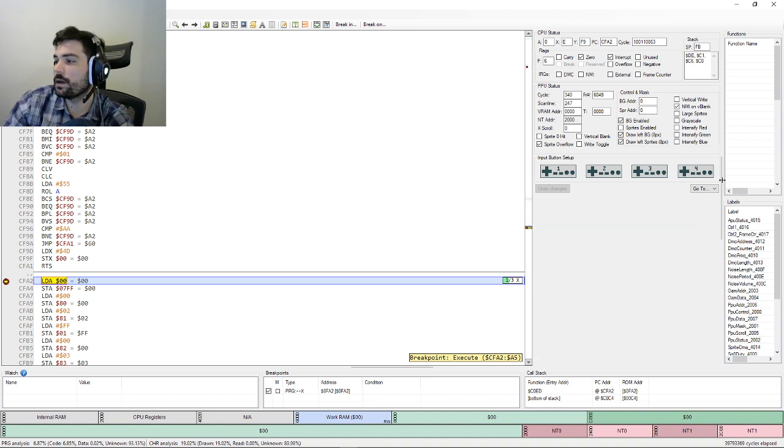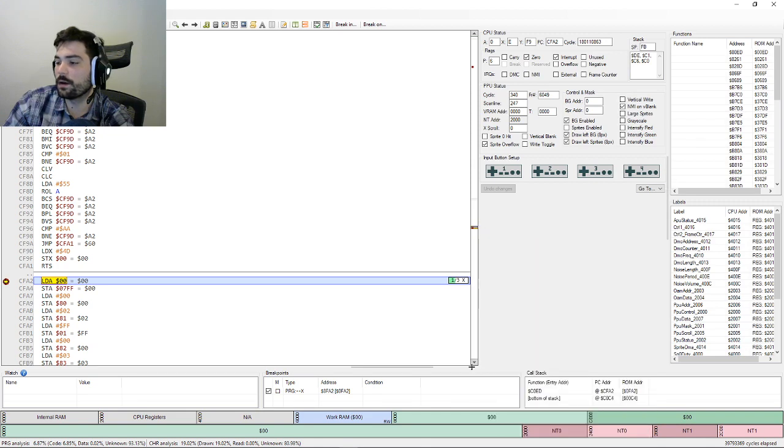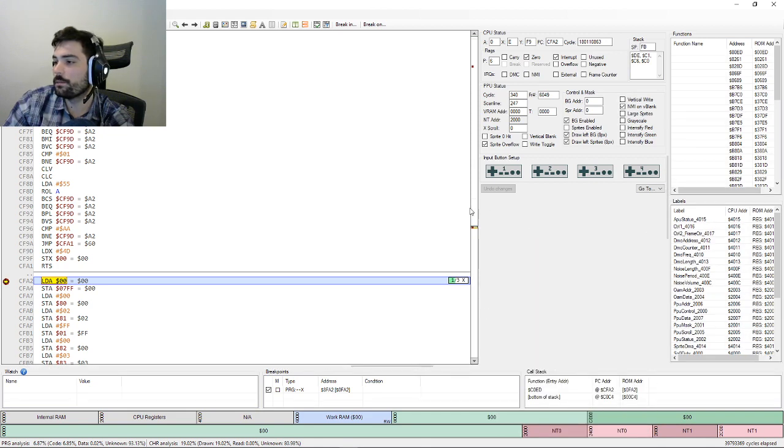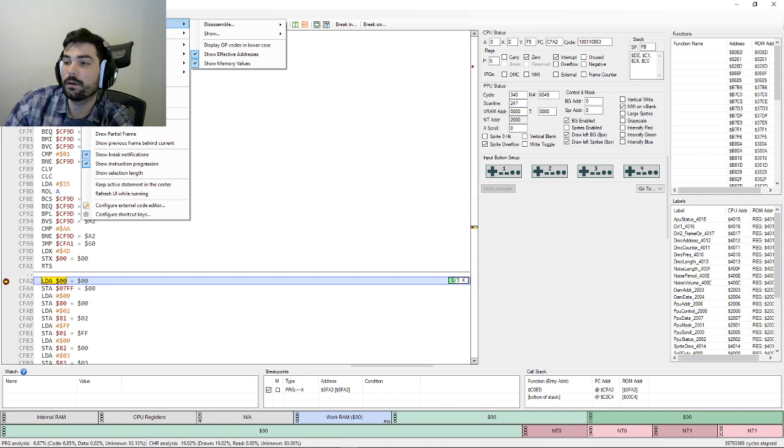So where's RAM at? You could try to reset it, then set the PC in the debugger. I mean, this seems to be working. I wish I could see RAM. There must be a way to see RAM. Where is RAM?